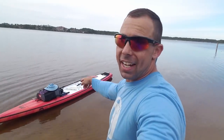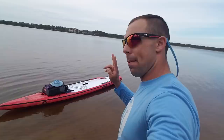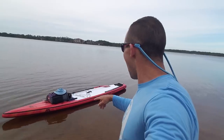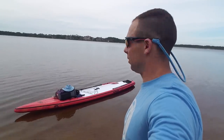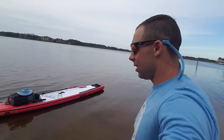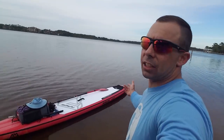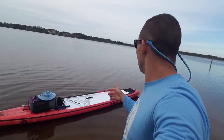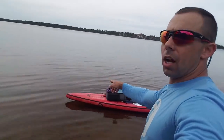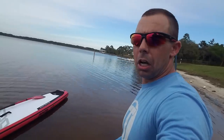But I've never been on anything this narrow or this long. I'll look it up, but I think it's 29 inches wide, but it's 14 foot long, and like 29 pounds or something. It is a race board, so it doesn't have bungees in the back, is all it's really lacking versus the Hyper. I still do wish it had a handle on the front or something, but whatever, we'll make it work. Let's go, I wanna see how she paddles.